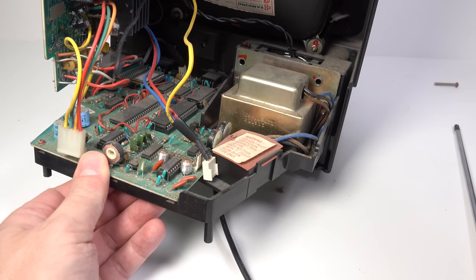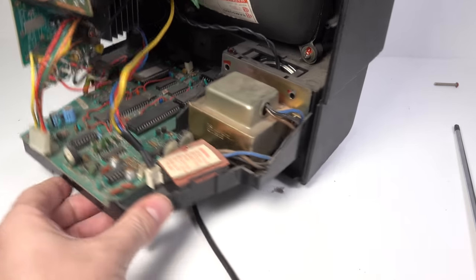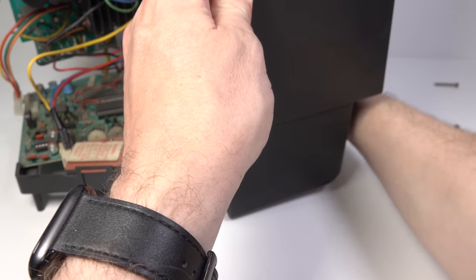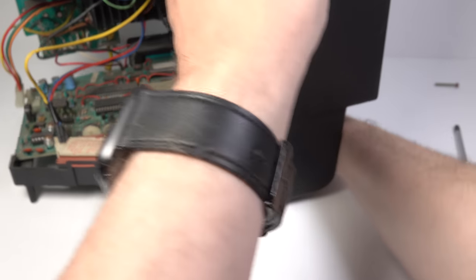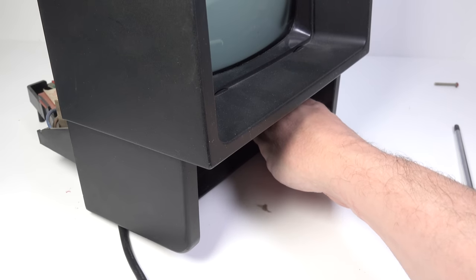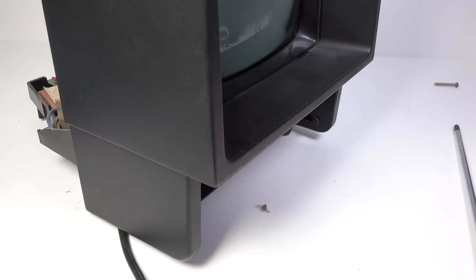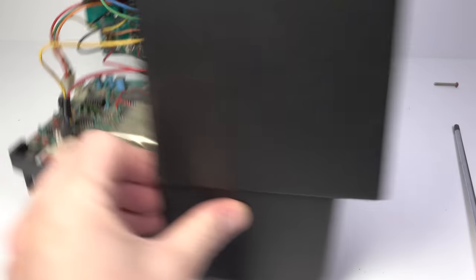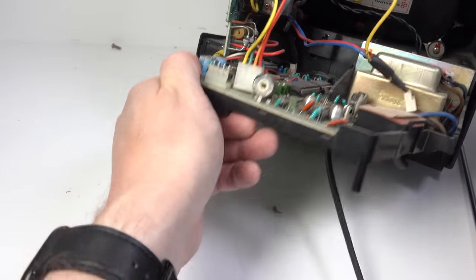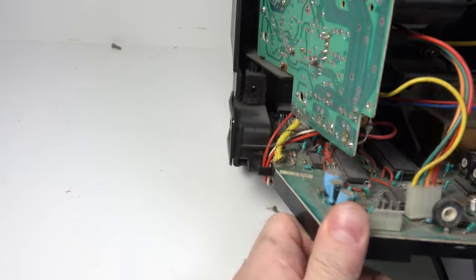Okay, so this chassis should, there we go, come out. Now, one thing I forgot, the power button. I need to pull the power button off at the front. The volume button should just pull off. There we go. Right. So this should now slide out. I'd like to think that was true, but something is holding it.